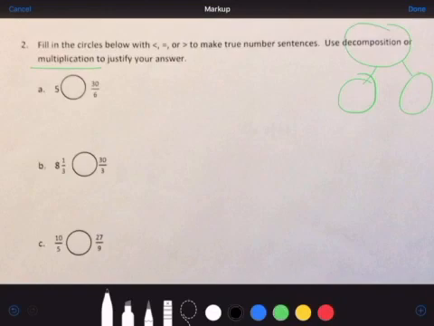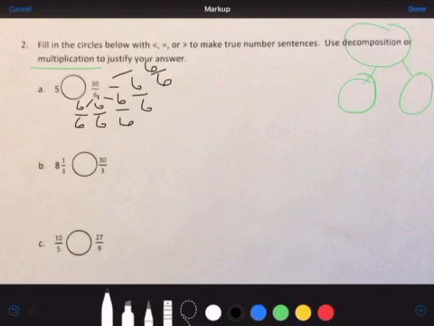When I look at 5 and try to compare it to 36/6, I either need 36/6 to be in a whole number or a mixed number, or I need 5 to be in a fraction. I like the number bonds, so I just want to pull out 6/6 to show that I have 1, and then I can do another 6/6 to show 2, and another 6/6 to show 3, and another 6/6 to show 4, and then I check, 6, 12, 18, 24. Oh, I can still do another 6/6, and now I have 36.